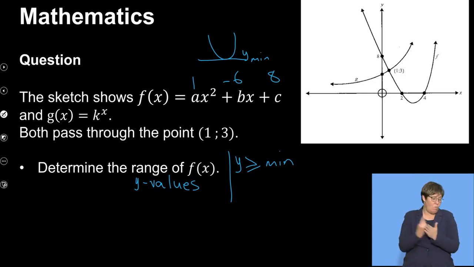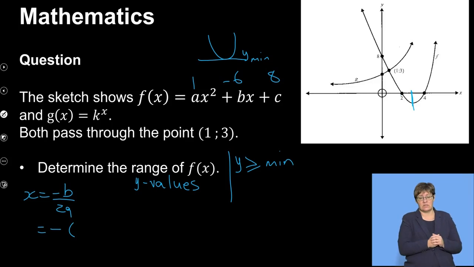So we quickly need to find what our minimum value is here. And to do that, we need to find the turning point in simple terms, right? So what do we know? Since it's 2 and 4 there, our x value for the turning point will just be the average of those two values. But the proper equation to do this will be x is equal to minus b over 2a, which equals minus into minus 6, over 2 into 1, and this will simply just be 3.